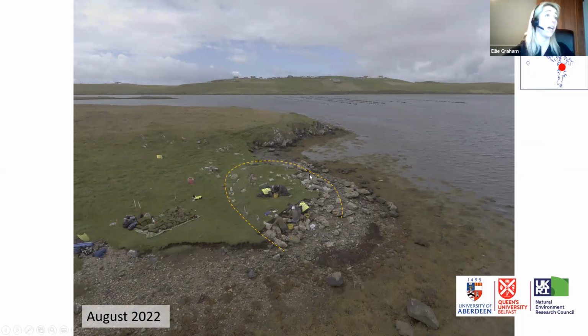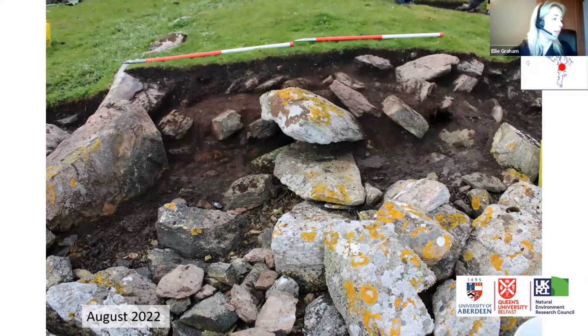So the coast edge really had already eroded through the structure, but by just sort of straightening it up, we gave ourselves a chance to really investigate it properly. And when we cut back the coast edge, this is what we saw. So we've got lower layers, we've got wall lines, and we also have what seem to be hearth deposits. So we sort of cleaned and sampled them, and got quite a rich find assemblage out, actually. But we didn't fully excavate. It was really quite a small scale intervention.